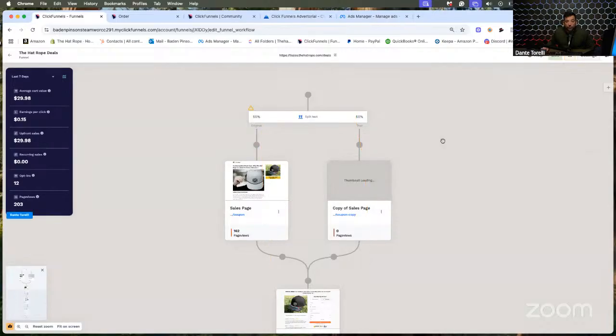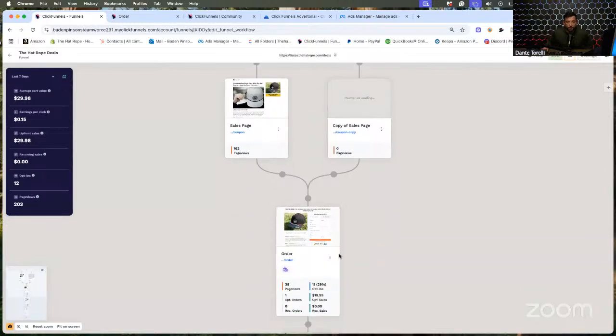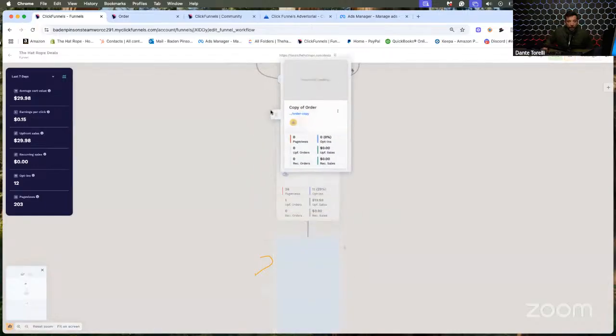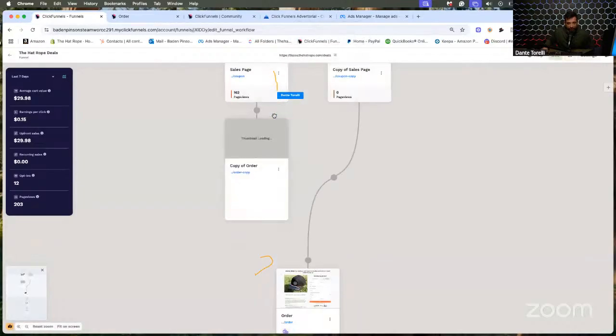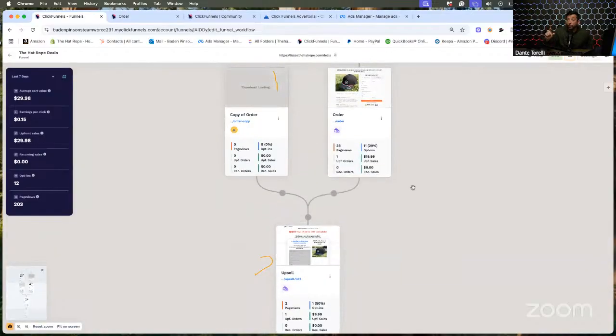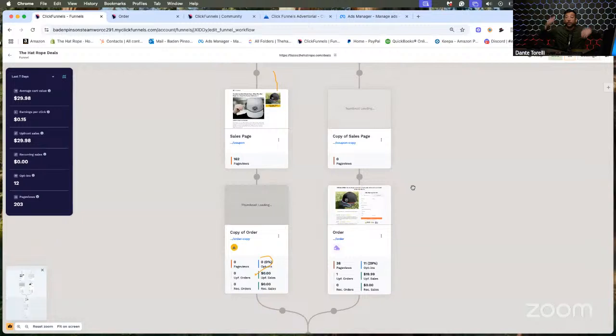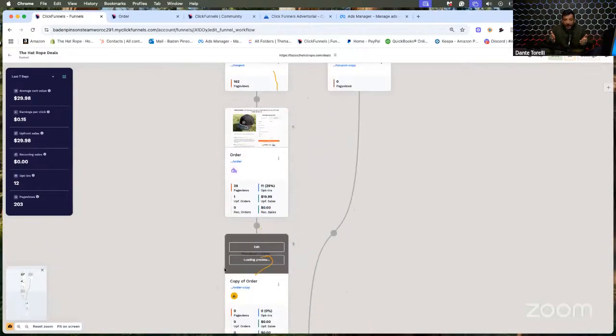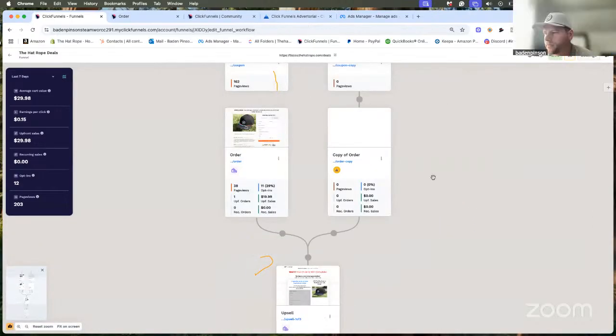So let's do this. Go to your order form step down below. 3 dots and clone page. Nice. All right, to the left of your order form, we have the little boxes. Click and hold and drag one of them into your left track, that little gray circle. We're going to go to this circle right there. Bingo. Grab your other order form, throw it to the right. These are duplicate order forms, so we can now do A/B split testing here as well. Sweet. Specific sales pages, specific order forms, all leading to one thank you page. Awesome. I love it.